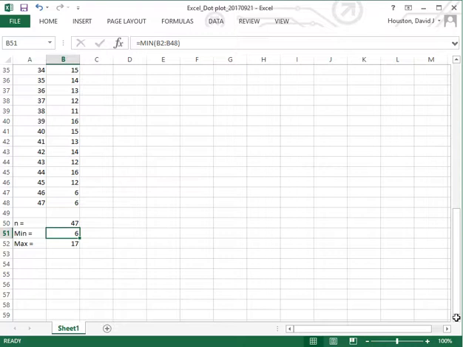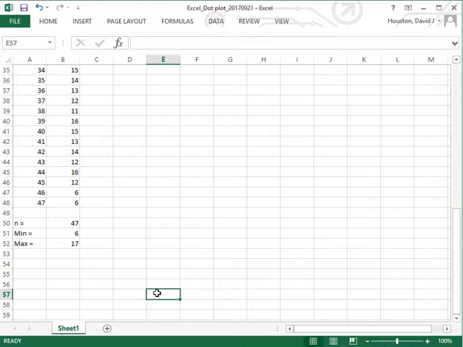The next thing I'm going to do now is start to list the bins that we will use for this frequency distribution and hence in this dot plot. So I'm going to come down to cell E57, and the reason why I'm going to start to construct my frequency distribution and dot plot down here is because we're eventually going to start to manipulate the width of the columns, and this is a nice way of not messing up the way in which the data looks.